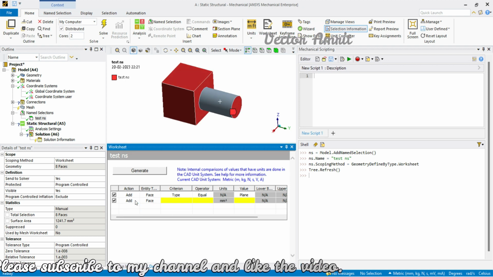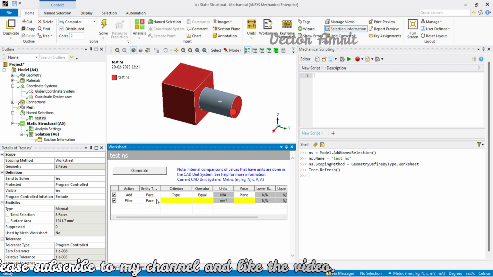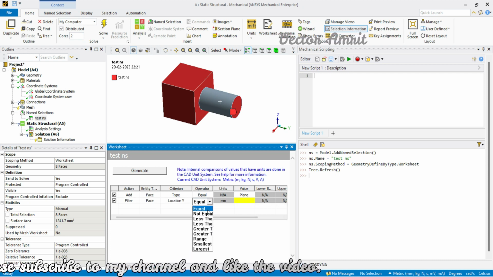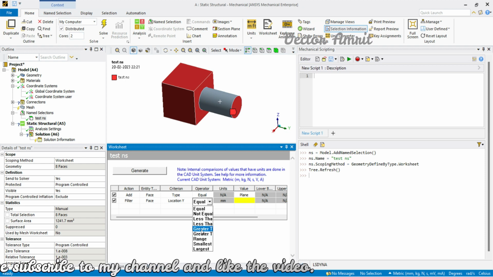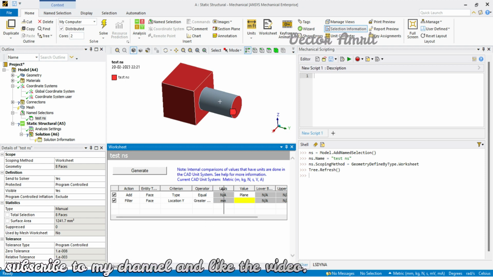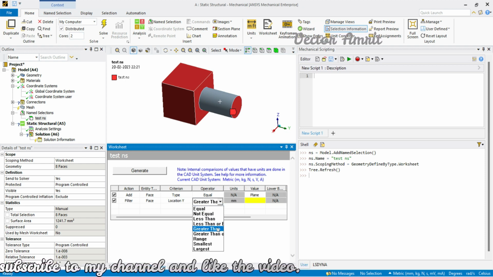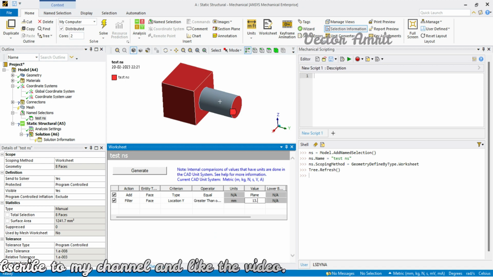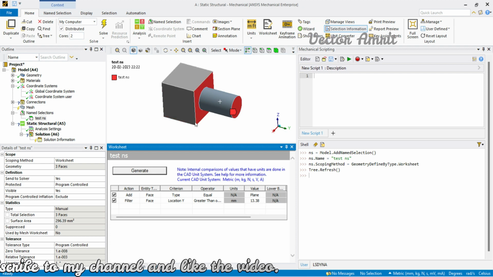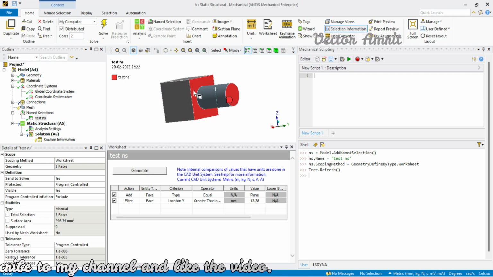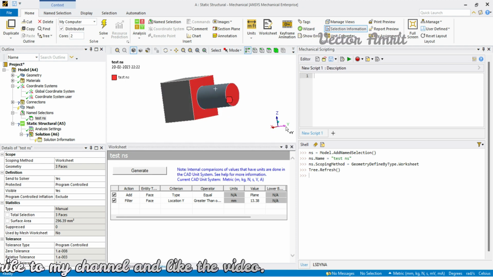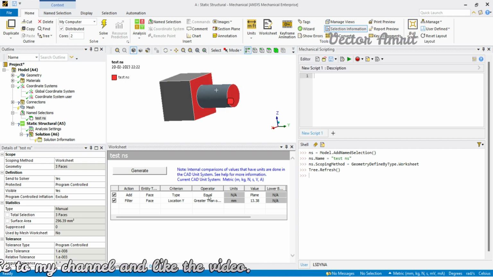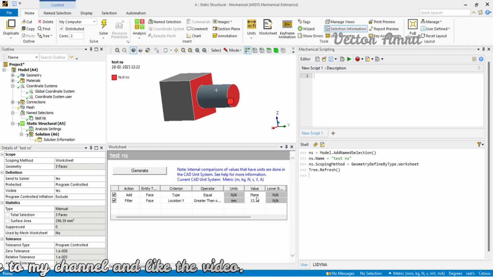For example, add, I will click on filter face. What is the criteria? Criteria is location y. It should be greater than or equal to 13.38. So if I click, you will see it has selected only two faces whose location along the y-axis is greater than or equal to 13.38, and they are planar faces.